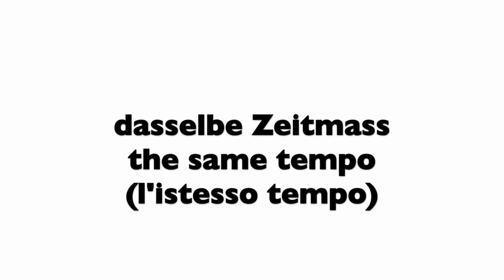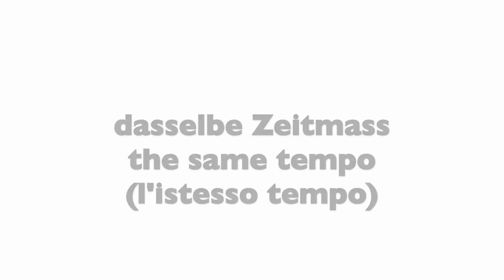What about the Italian l'istesso tempo, the same tempo, where maybe you're starting a new section but the composer doesn't want you to change the speed or character? Well, German has a similar thing. Dasselbe Zeitmaß. However, the two most important things there are selb and Zeitmaß. The first word can appear differently depending on the grammar, so don't sweat it. Just remember that the word part selb followed by Zeitmaß or tempo means to keep the same tempo.